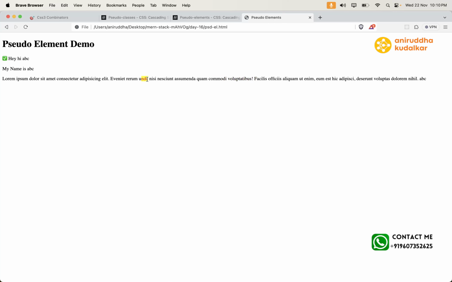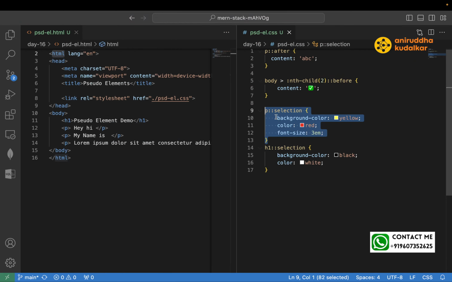Is this with respect to the paragraph? Should the 3em be with respect to some size? No, that is not the case.